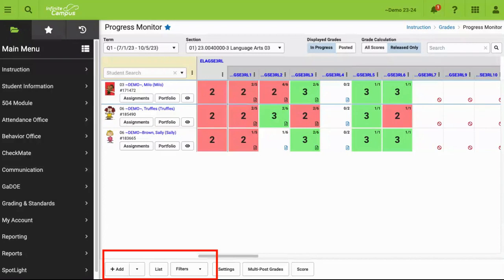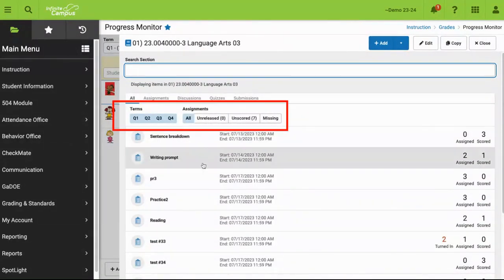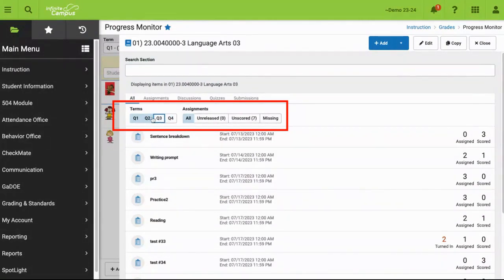There are a few helpful shortcuts within Infinite Campus. For example, the List button will show you all of the assignments for this course. Notice that all 4 quarters are selected here, so I'm going to just keep that one selected.